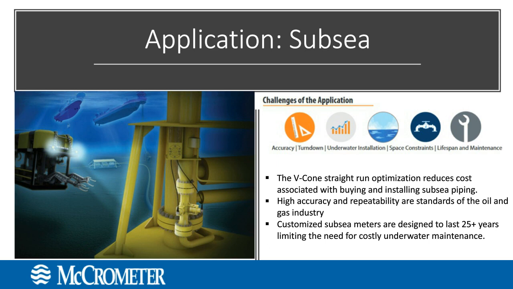With our 0 to 3 diameter straight run, you can save costs with buying and installing subsea piping. The high accuracy and repeatability are standards of the oil and gas industry, in particular for something that would be very expensive to perform maintenance on. A 25+ year lifespan is going to be crucial here. It's not like you can just go dive down and go fix this thing. You know, it's pretty much there to stay once you put the skid on the bottom of the ocean.